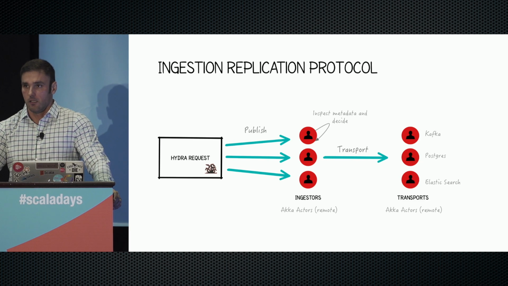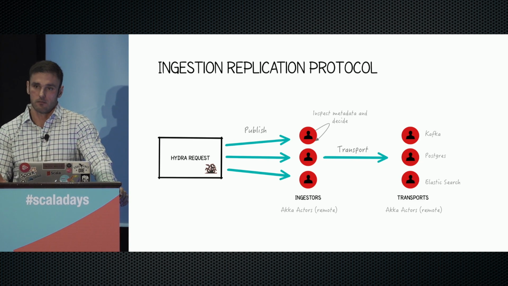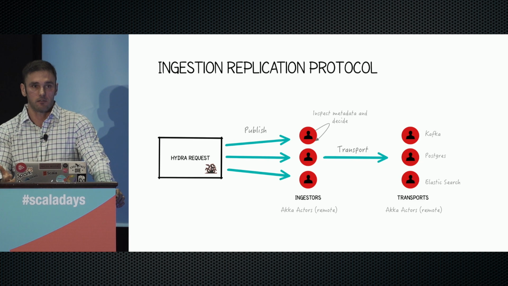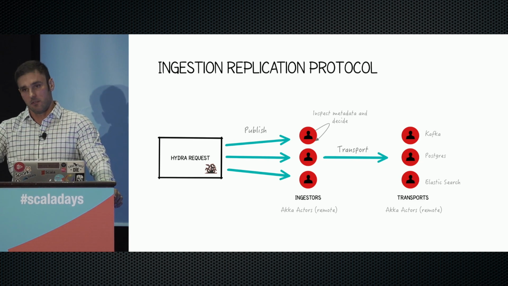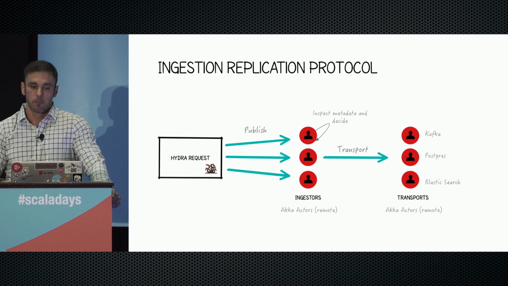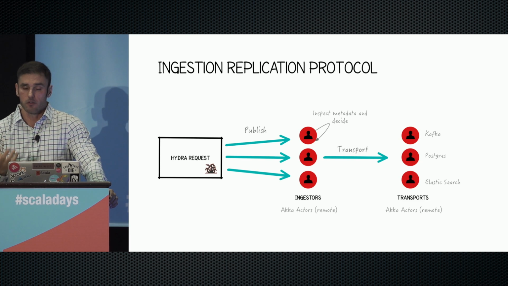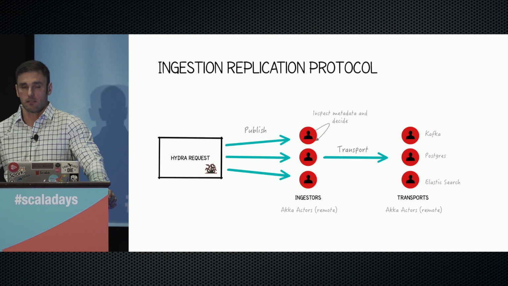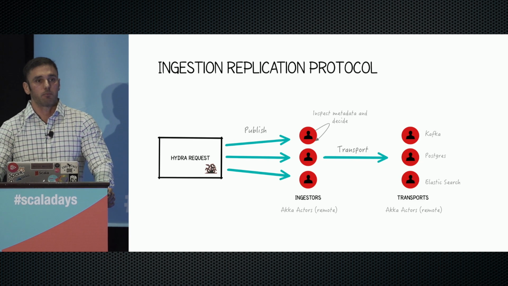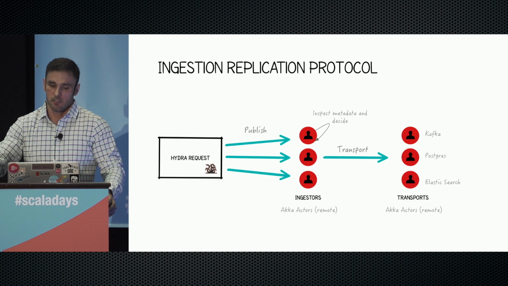And what the transports do is they actually send that data, they replicate that data, to the underlying data systems. Right now, we have a Kafka implementation, right? So that's the default implementation. There's a Kafka transport within Hydra, and that's how we get data from the outside, from other services, into Kafka, through this framework. But we could also have, and that's the idea, a Postgres transport, or a database or Elasticsearch transport, that will be able to replicate that data in real time as it's coming in through these different systems as well.